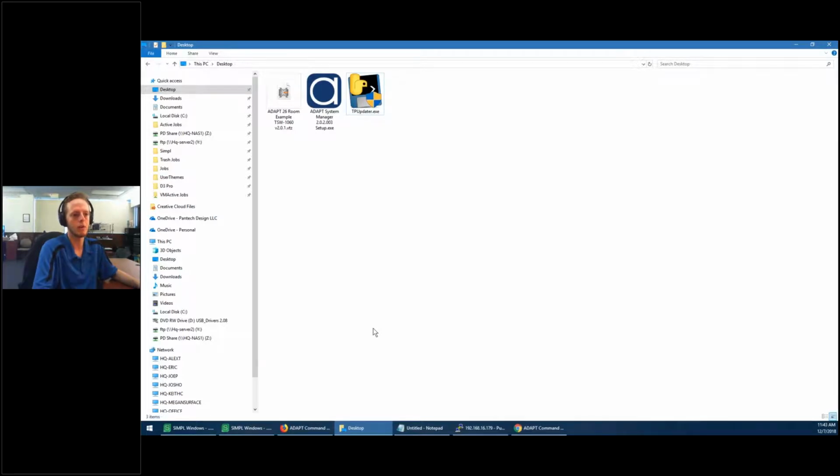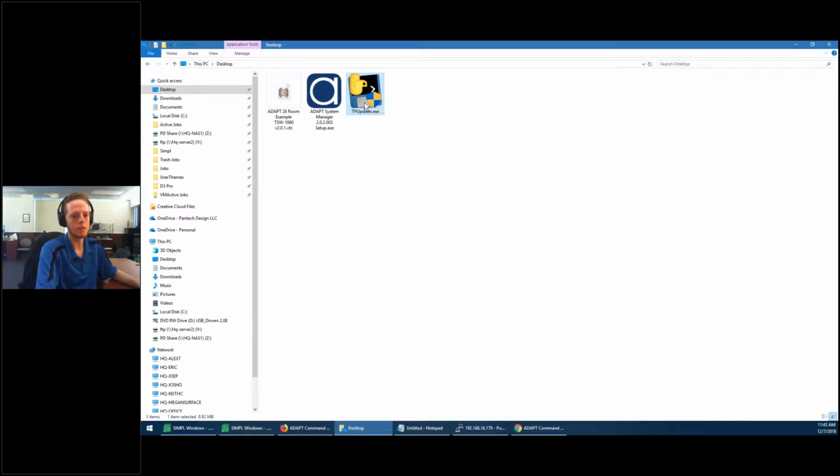In the past, what we've recommended is FileZilla, moving your VTZ, you can see I've got a VTZ right here, into that display folder on your panel and then running the project load command. That's still Crestron's recommended procedure for loading touch panel files. What I've done is I wanted to make that a little bit easier, and so I made this little application, call it Touch Panel Updater for right now.